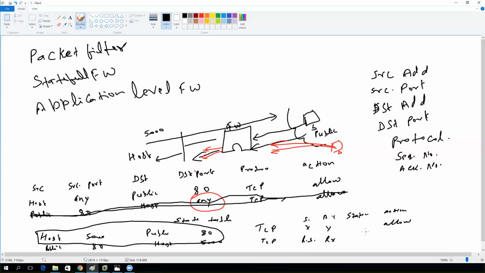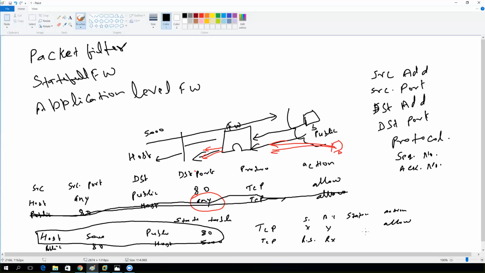If I try to reply with something else, like urgent, push, or FIN, it will immediately discard the packet, although all the other criteria match. Based on this state, it will discard that packet. In the log, you won't see any rule number. The log will show an out-of-state packet, and based on that it will discard the packet.